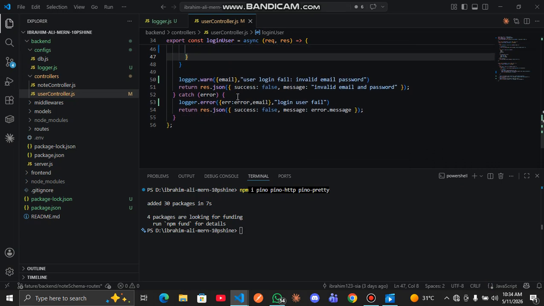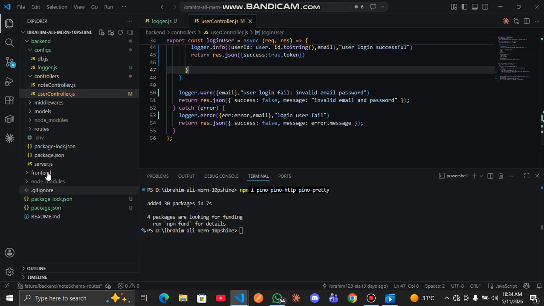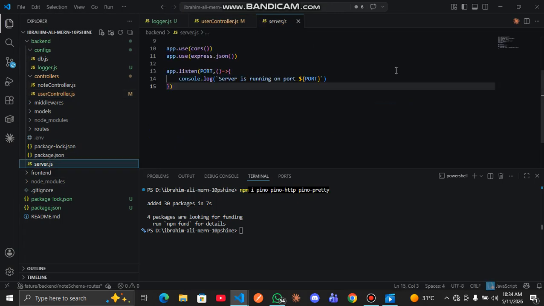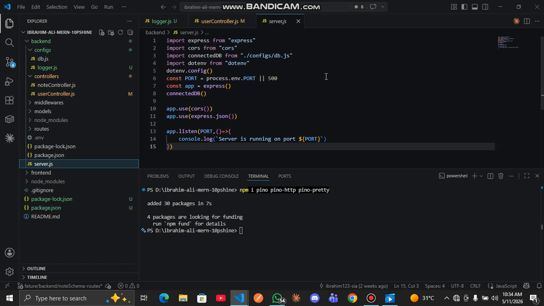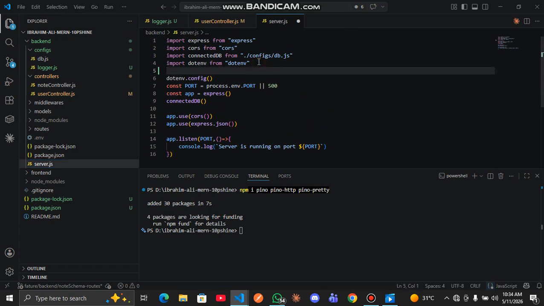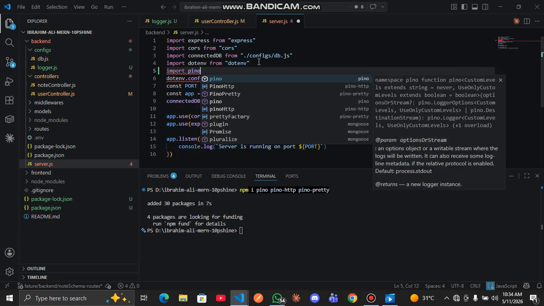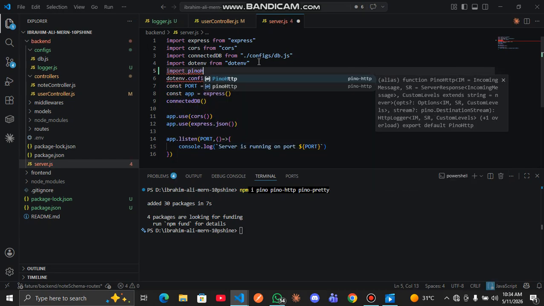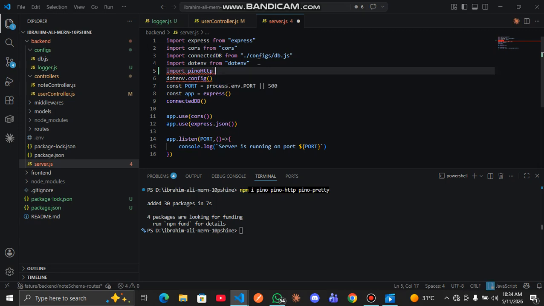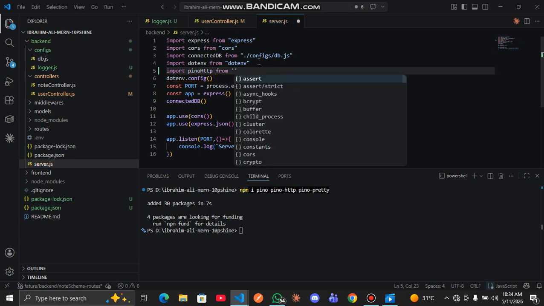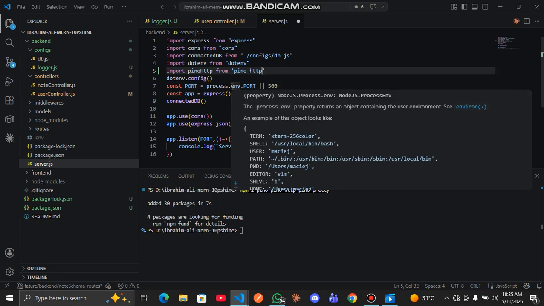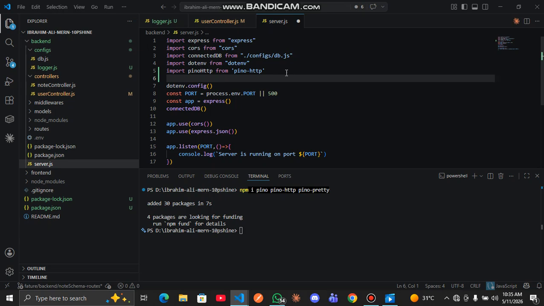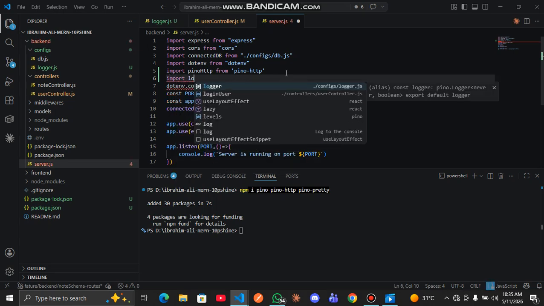So now we need to import this logger in our main file, server.js, and use it. First, we need to import pino-http.